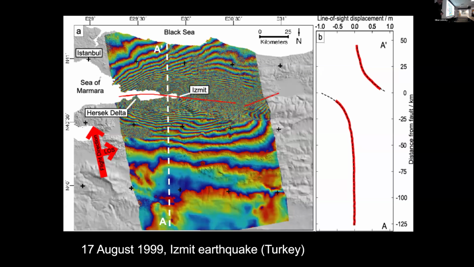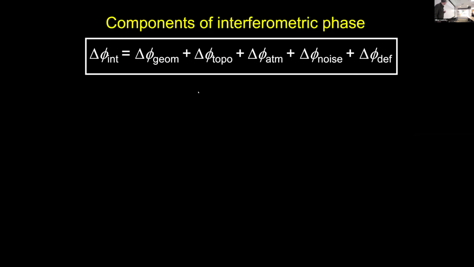I'm confused now as to how to interpret the rainbow pattern, either uplift or downward. So the colors are relative motion towards or away from the satellite, and I'll come back onto that later on. So any questions in the room? Fairly clear so far? Okay. Right. Get back onto here.